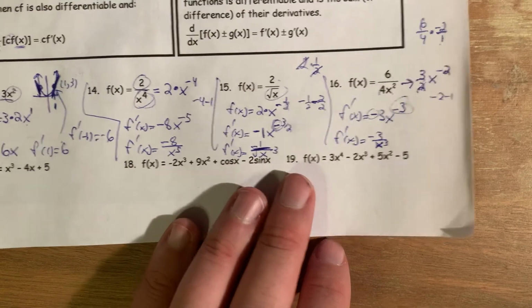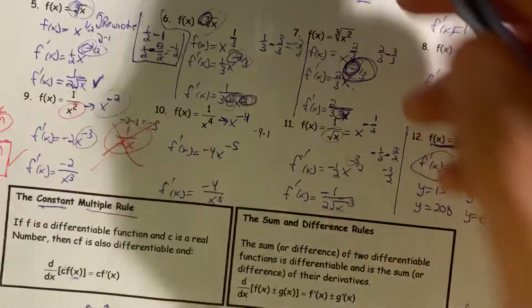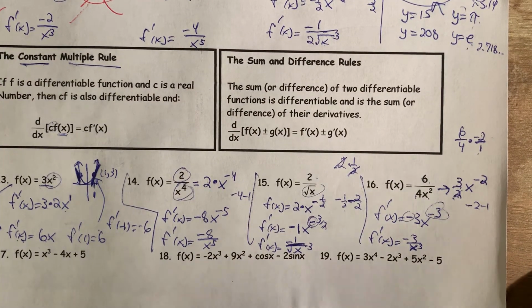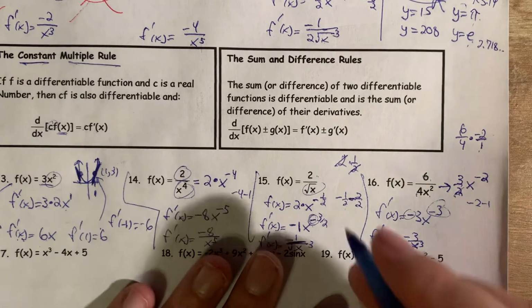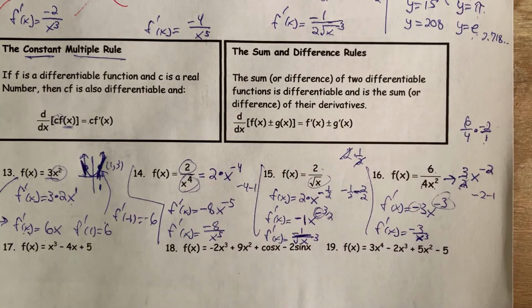Okay, so the next rule we're going to learn, and again, guys, for all 3 of these rules, there's a much longer video available to you at the end if you would like to see where these rules come from. Maybe it'll be a bonus question on your test, how to actually derive these. It is the sum and difference rule. And this is the last derivative rule that makes sense. After this, they get nuts.